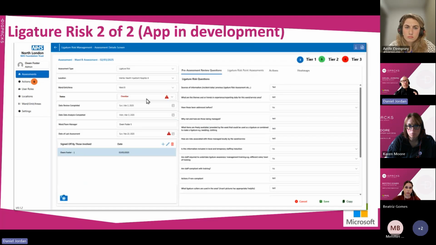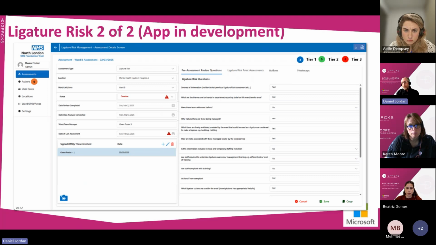Again, just moving into a particular assessment, we can see that there is some summary information about the ward that a particular assessment relates to, and some of the key dates that relate to its management. On the right-hand side, there is a structured way of being able to record the different stages that you have for pre-assessment review questions and then ligature risk point assessments, questions that users will be required to answer, and also with each of these the ability to log different actions that need to take place and to be managed.